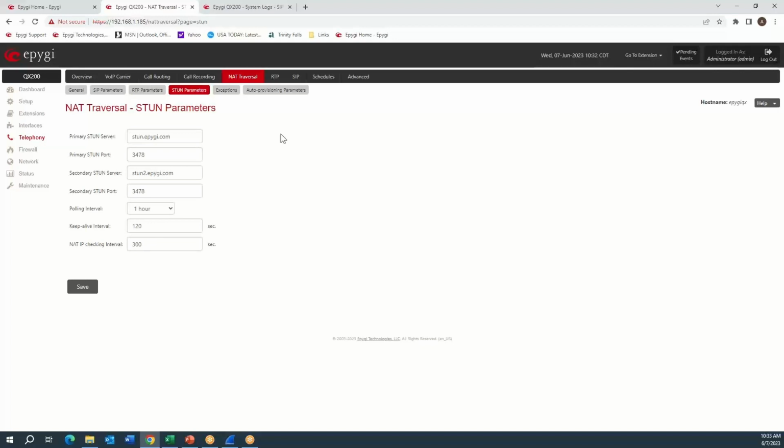So if it sends out 5060 and comes back 5060, it knows it's not doing symmetric NATting. If it comes back as something else, it knows that there's symmetric NATting in play. We're no longer going to use port 5060 in our messages, but we're going to use this other arbitrary port that the firewall has chosen to give us.